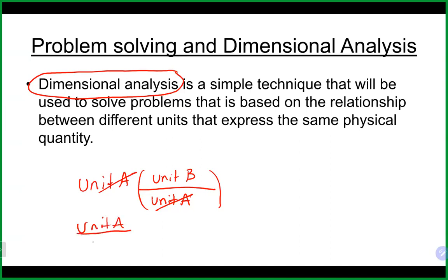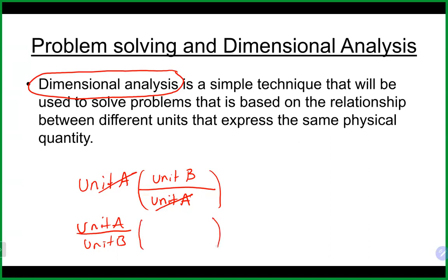Now, in some cases, for example miles per gallon or miles per hour, you may actually have two units in a number that's given to you. And you may want to change both of those units. So maybe you want to know your speed from miles per hour to kilometers per second or something like that. So you may have a situation where you need to replace both of the units with other units. We still use dimensional analysis to do that.